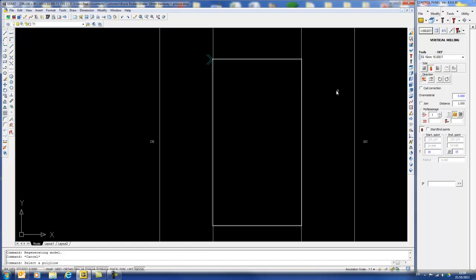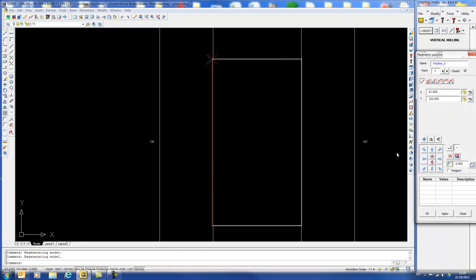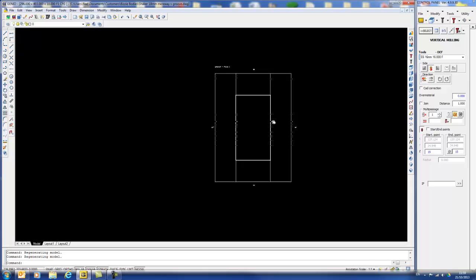Edit parametric geometry, click on that one, that's top left, next top right, next bottom right, next bottom left. So you can see these are, if they're registered from the bottom corner, they're not going to move anyway, so they're both as numbers, whereas the other ones are dx minus the 81. That top corner is dx minus 81, dy minus 81. As I say, that 81 could be made as a variable down here, so we can alter that as we went along. So if we click OK on there now, hopefully we've got all of those on there.